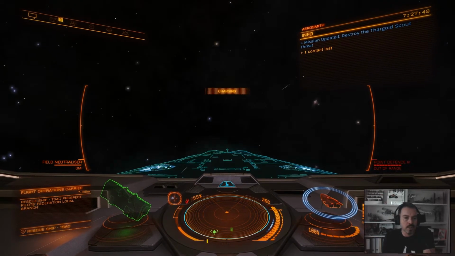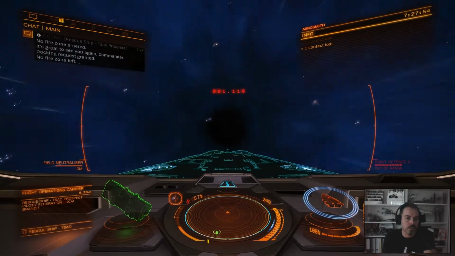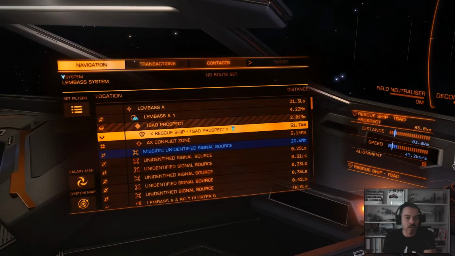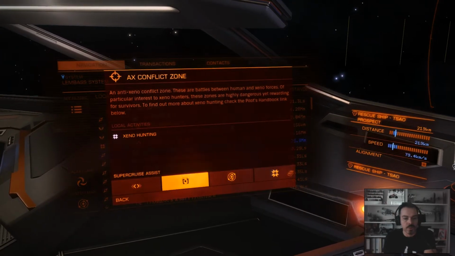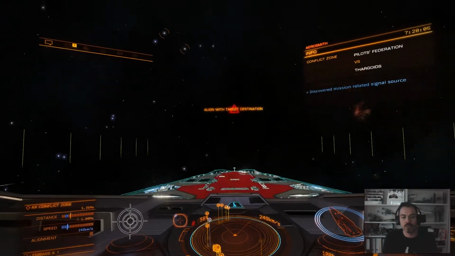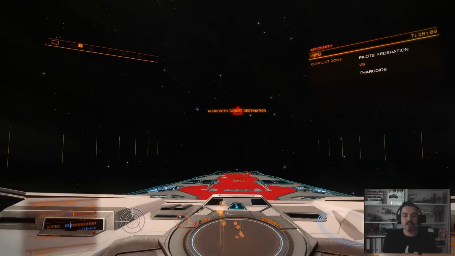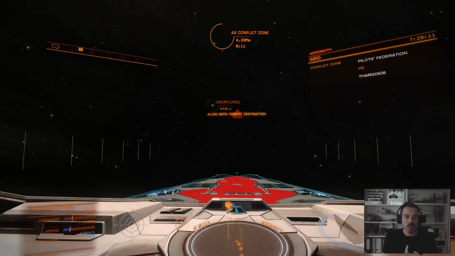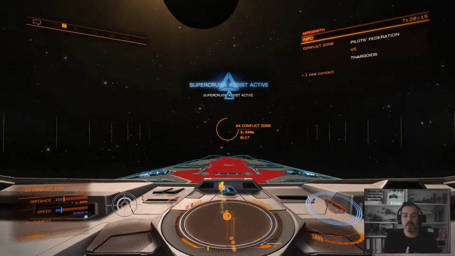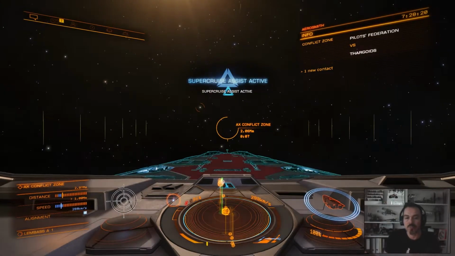So the interesting point in Lembass is that you have an anti-Xeno conflict zone pretty close by. So you don't need to travel far. Just don't go to the mission signals. Just go to the conflict zone, because the interesting point on these scout missions is that any scout that you kill counts. And even though you have 3 missions at the same time, every one scout kill counts for all of the 3 missions.